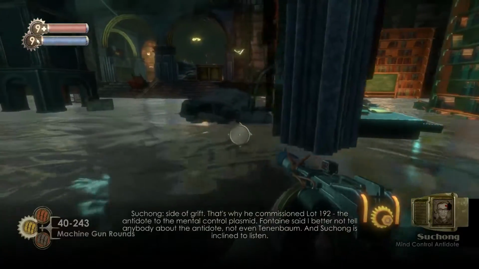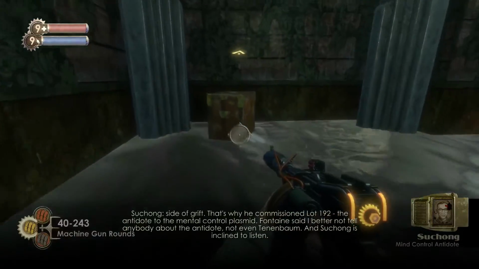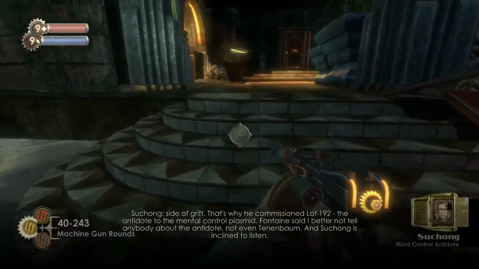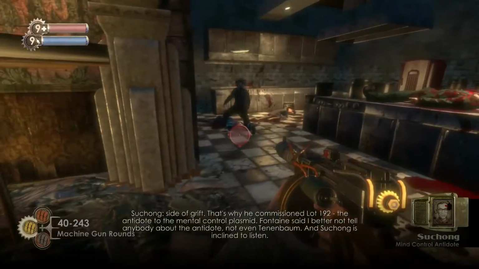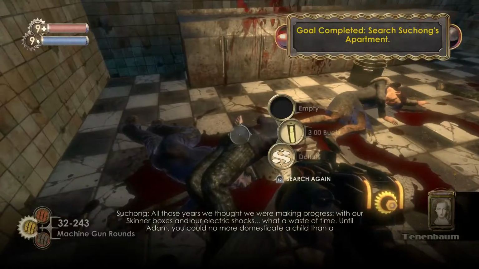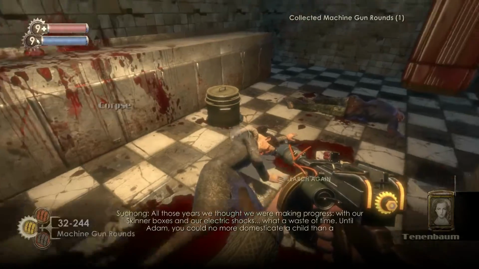So you're free to just look around at this point. We do have everything we need from this apartment, so just look around, see what you can find while the audio diary is playing. There is a lot of just going through people's flats and apartments to look for stuff. There you see the goal is completed. We are now free to move on.